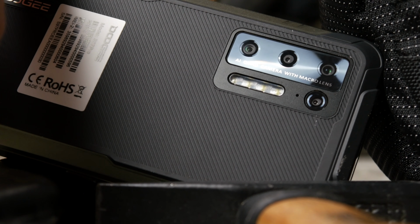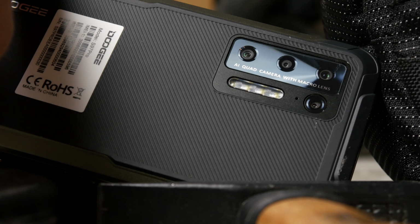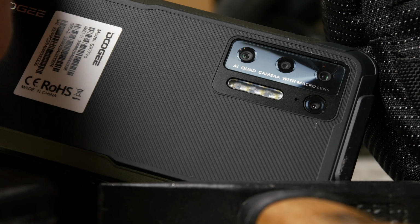You will get a lot of fun out of the macro lens too, and the distance measurement tool has some use in getting ballpark figures, I would say. But if you are hoping that this phone will act as a useful tool, then it's probably not for you. Because the idea behind it is great. It is a phone that can not only survive harsh working environments, but has actual utility as a tool within them. Unfortunately, if you already work in those environments, you are very unlikely to want to trust a budget rugged smartphone to things like accurate measurement, that's how you do your job well, and toxic substance detection. You want industry grade tools for that and not a budget rugged smartphone.